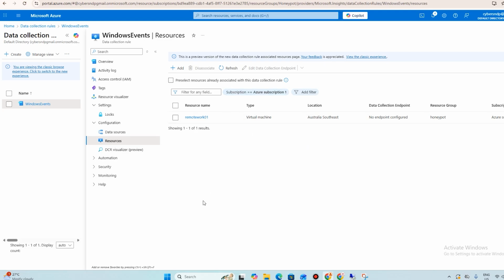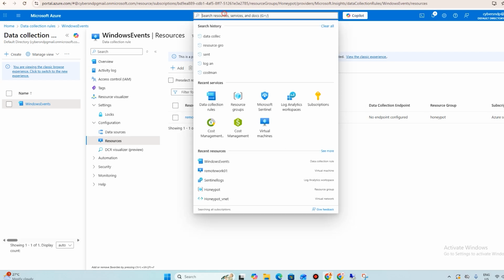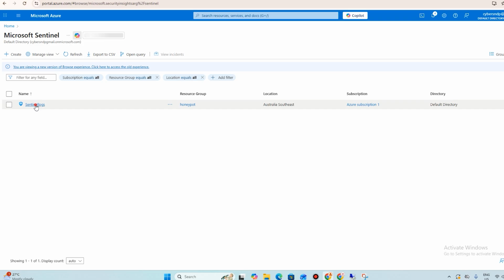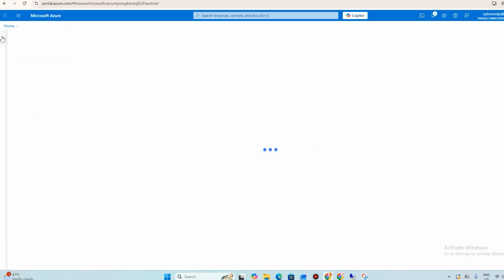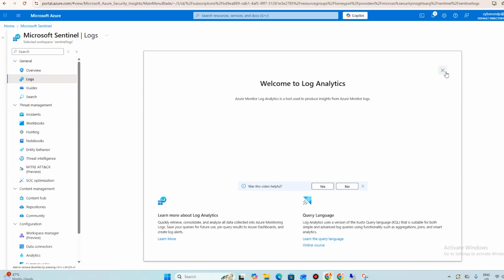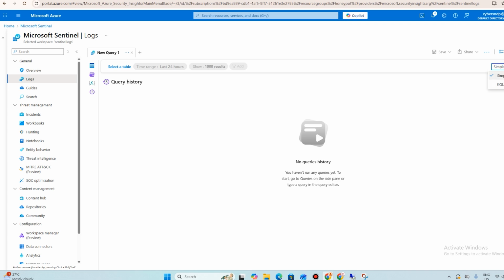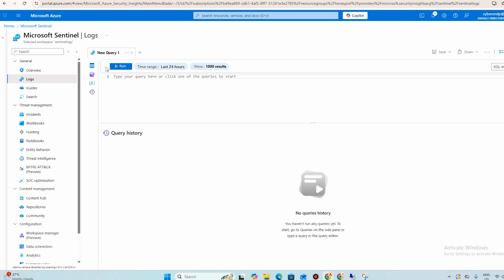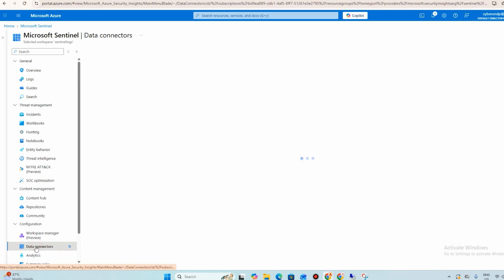It might take some minutes to start forwarding Windows events to this workspace, which we have connected in Sentinel, so we may then be able to start querying for Windows events. I'll go to Microsoft Sentinel, select the Sentinel instance and go to logs, and we'll write some queries. To find what table the log is written to, you can go to data connectors.